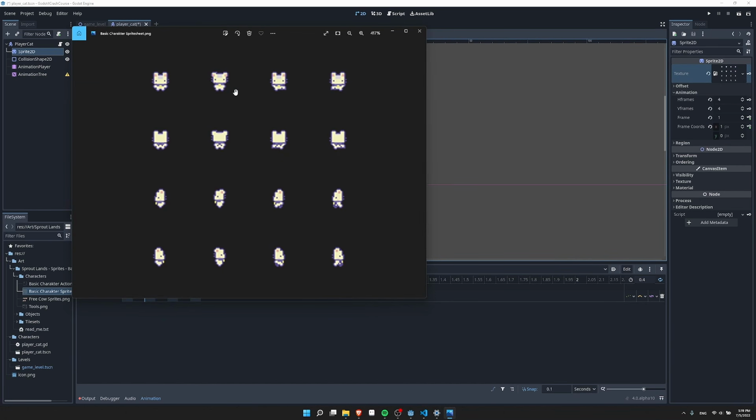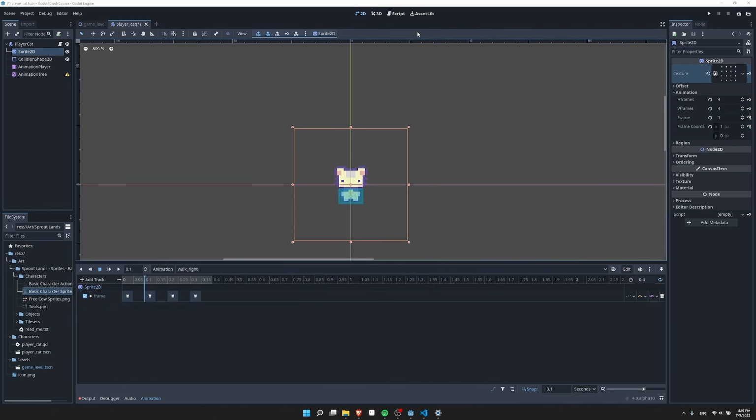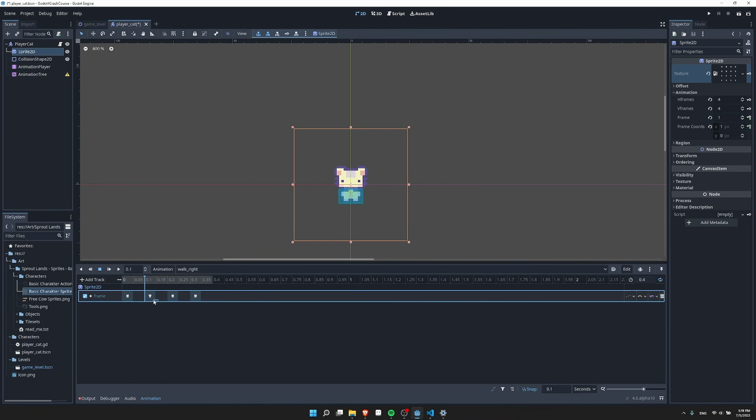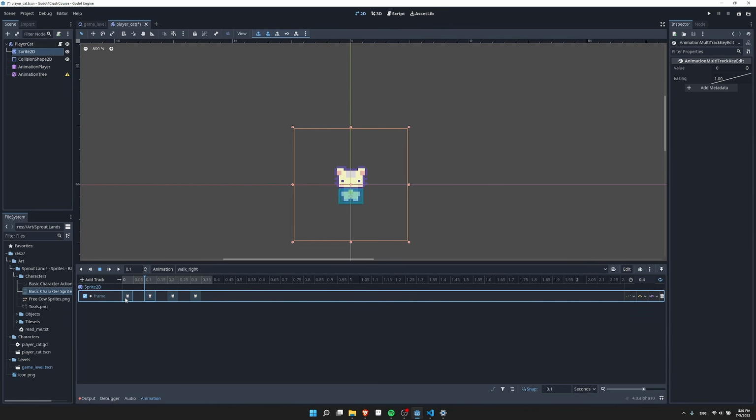If I look at the first 2 frames, that actually looks more like an idle animation. And then the next 2 are more of the walk cycle animation. So I think the first 2 frames on every row might actually be for idle. And then the last 2 frames are for walking. So to fix that, I'll just simply remove the 2 idle frames. So that's frame 0, frame 1, select them and then delete.